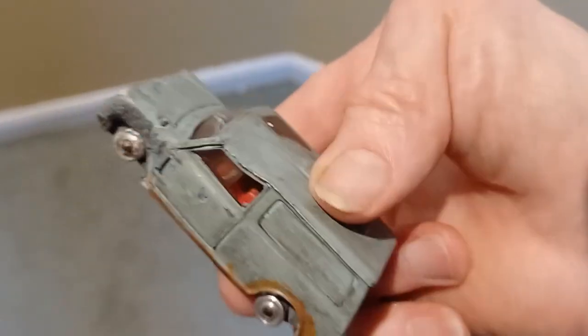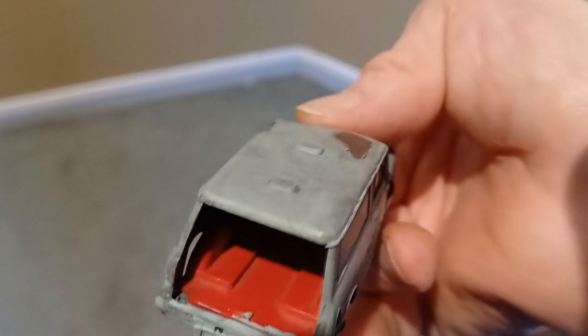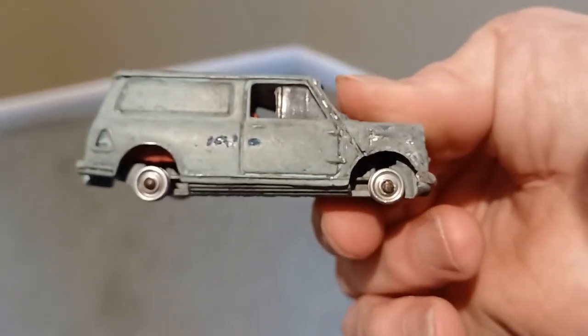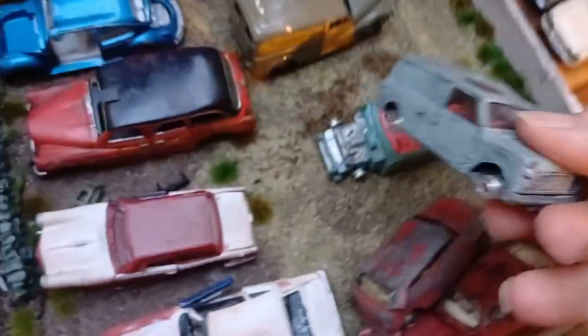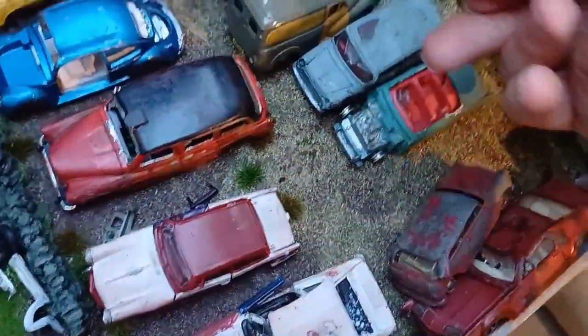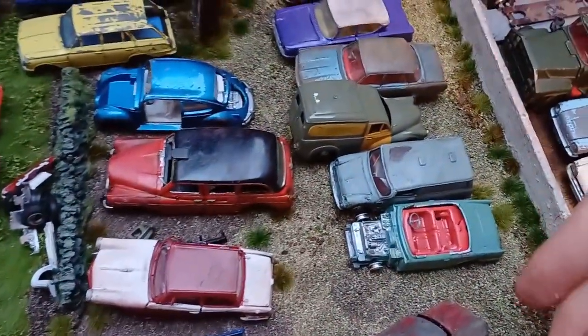Pretty well damaged now, but the back end where this fragile tab is, I didn't touch that, so it's still intact, it's still in one piece. Unlike another vehicle where it went a bit wrong. Right, so that's the minivan. What else have I got to show you? I think that was it, wasn't it?